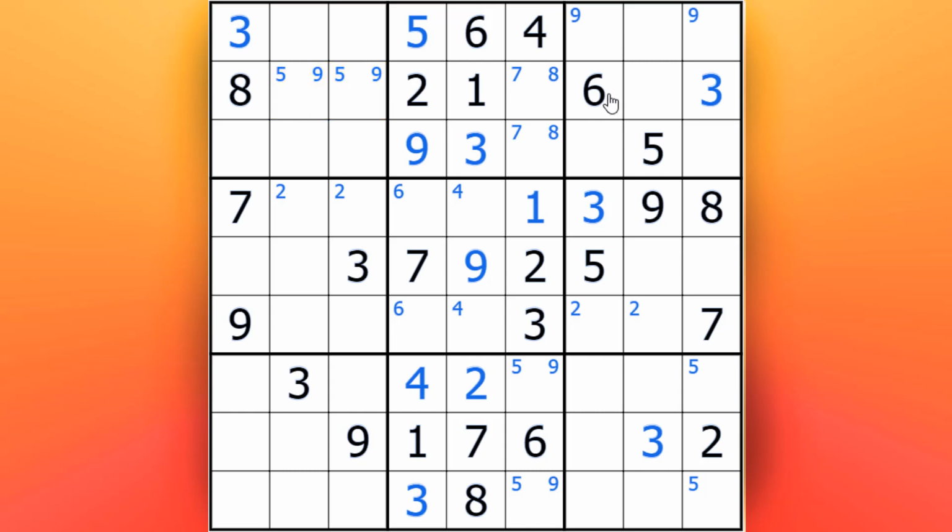Now on this row, there's only 2 left. So they will both have to be 7 and 8 because they're the... Oops, we can't have an 8 there because we have an 8 here. What is wrong with me? So let us get rid of that 8. Which means this is the only place we can have an 8 on this column. So that has to be the 8. And that has to be the 7. No. We'll be doing more than that.